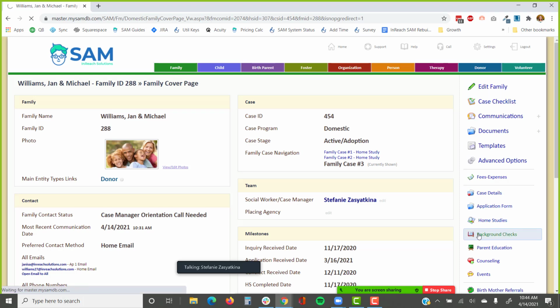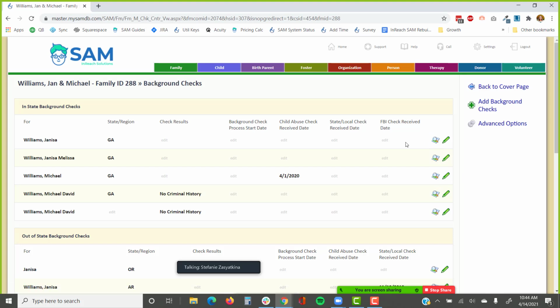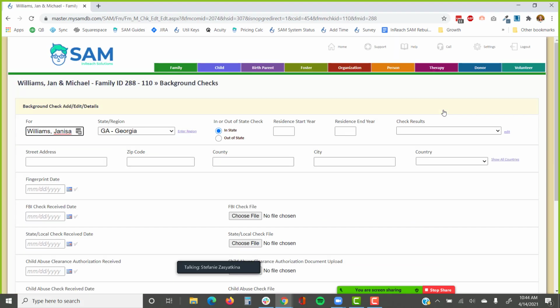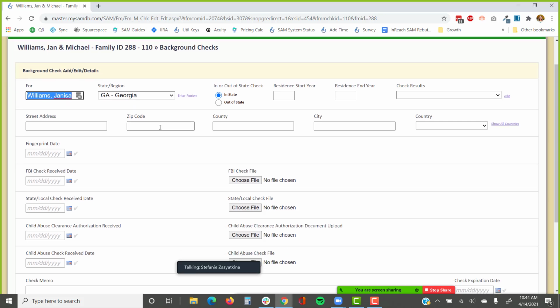Background checks. The way that I've got background checks set up is one per person. I've got them also, at least in the master site, separated by in state versus out of state. I think that's pretty common for most agencies because the process is a little different, as it varies state to state what you need to do. There's a details form and an edit form. If I go into these edit forms, you can see lots more details about this very specific checklist for this parent for the state of Georgia.